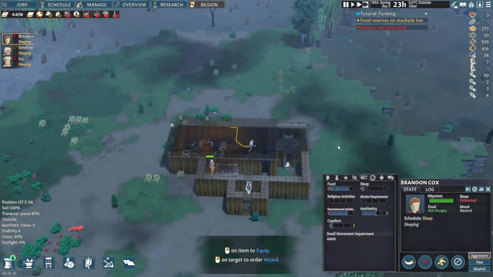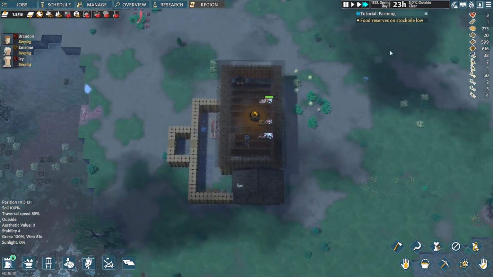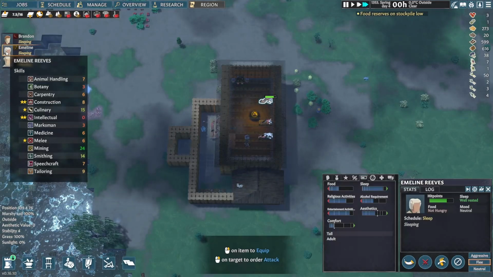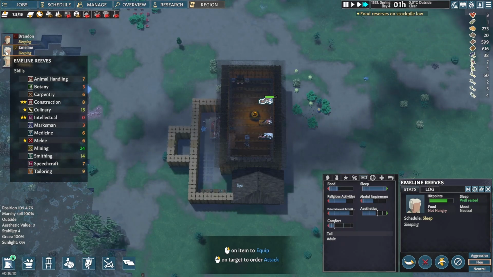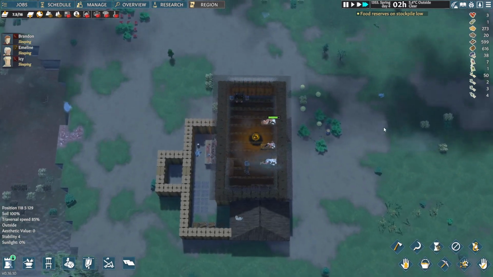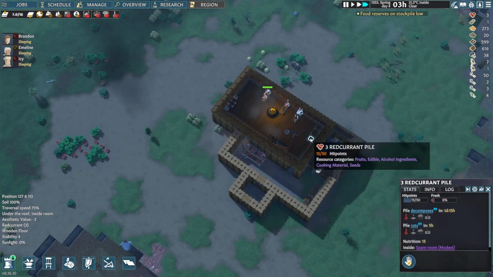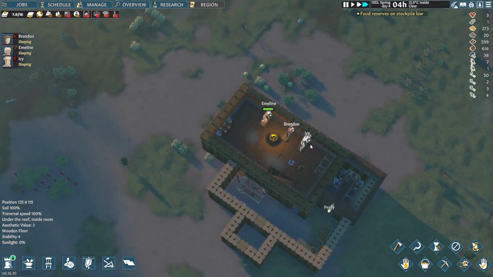Settlers are exhausted. Well, yes, it is that time of day where you lay down for a beautiful sleep. I suppose we could look at Emmeline's abilities. Wow, not only is mining amazing, but decent smithing and quite decent culinary. So we now have someone capable of doing a little bit of cooking with all these berries that we're gathering. Speaking of these delicious berries, we need to gather them up.